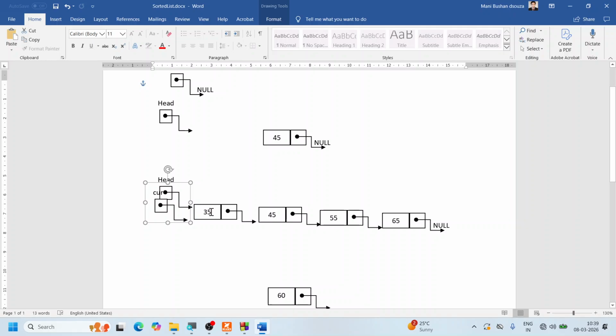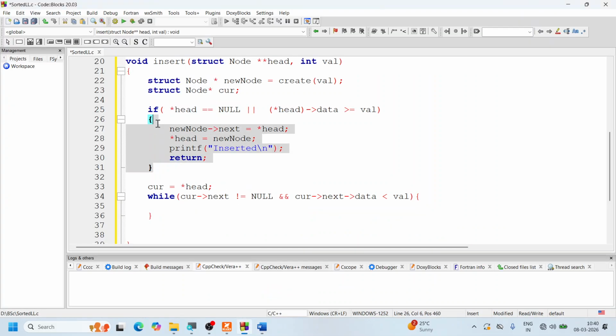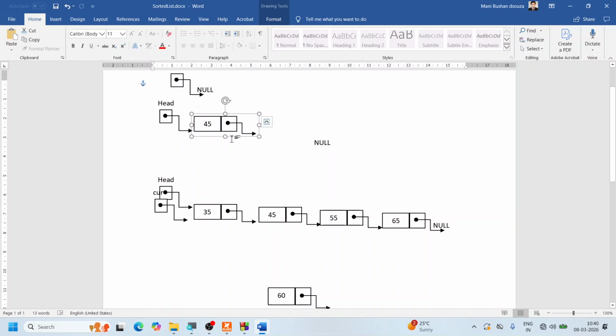If it is the first value, say 35, I would have already taken care of it in the previous case. I've already talked many times about it, so I won't talk much about it. If it is the first value, it's all over; I have already inserted it.